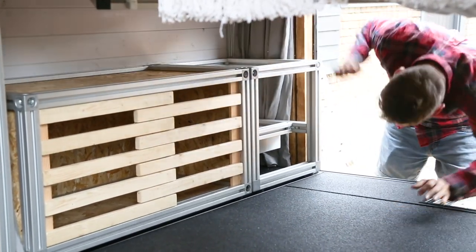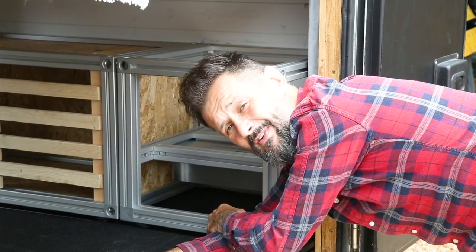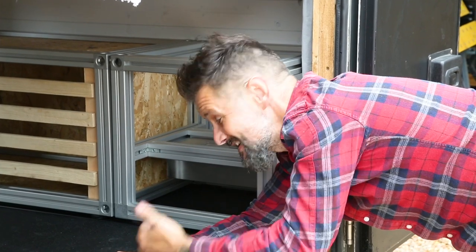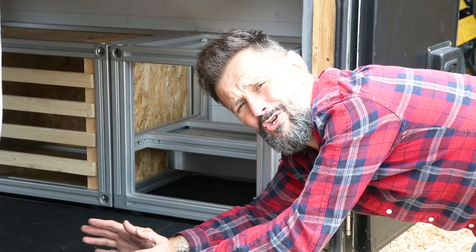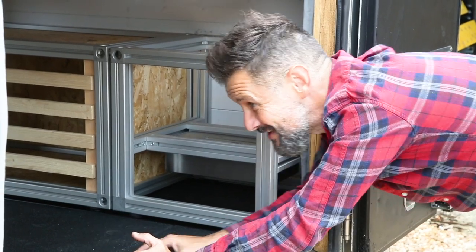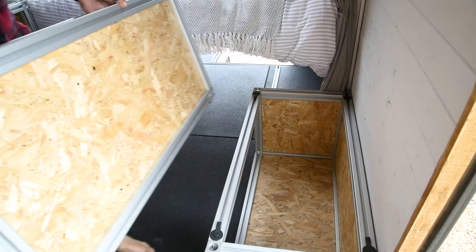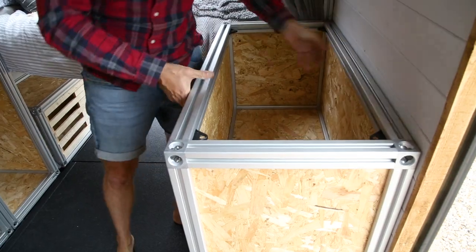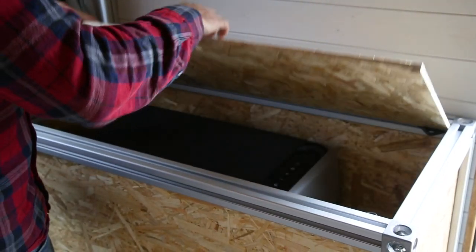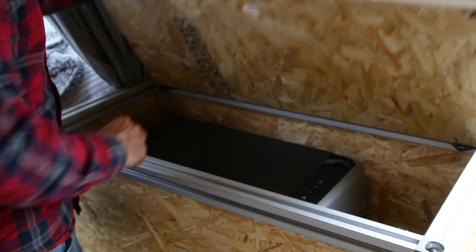This bioethanol pod is definitely my favourite. It's eco-friendly, it's going to give me a lovely naked flame, toasting marshmallows, it's going to warm the van, and there's no need for a flue. I love this one. Beer fridge done.